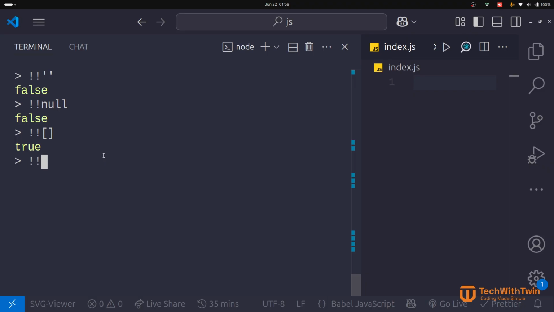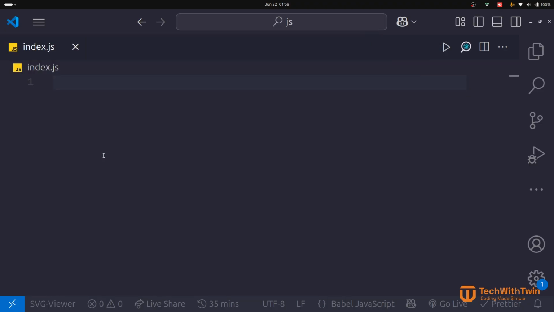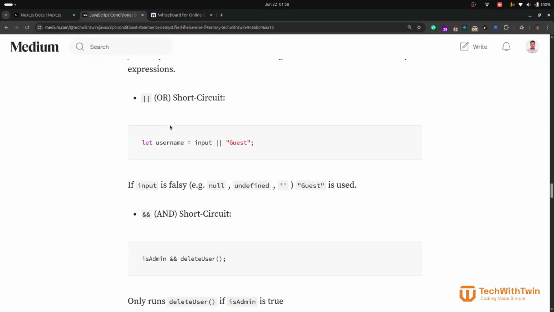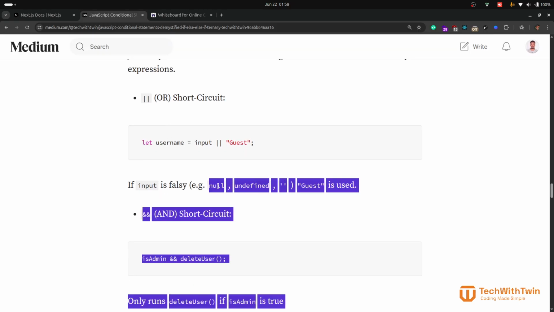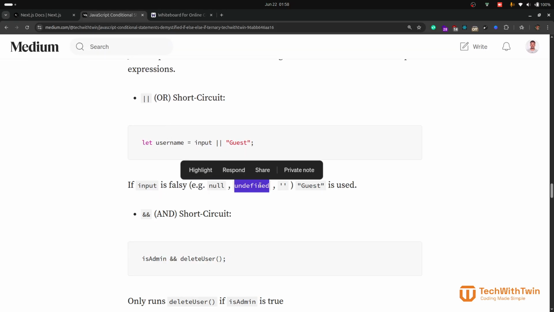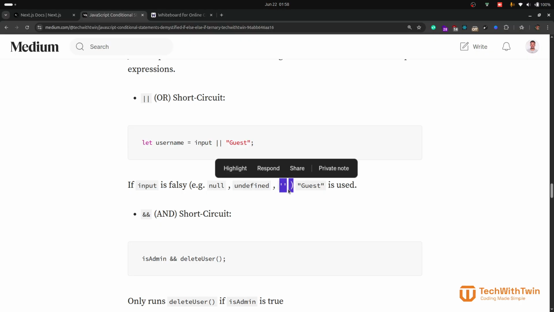Double exclamation, undefined. So JavaScript has a way of giving values truthfulness. What you need to understand is that null is false by default, undefined is false by default, and an empty string.